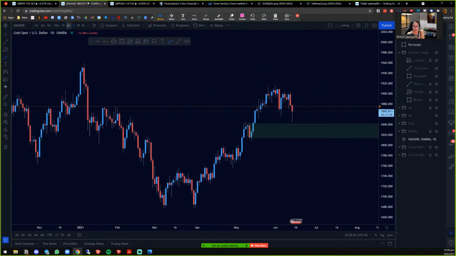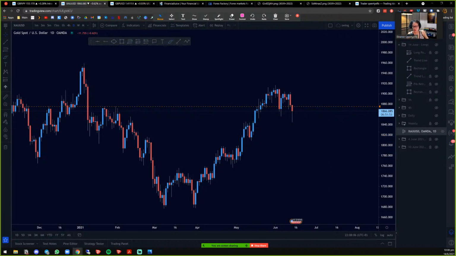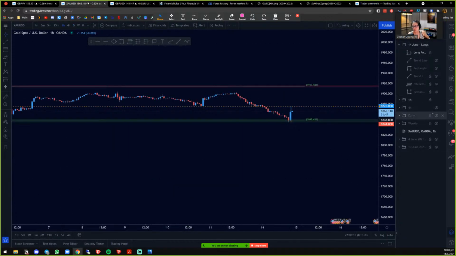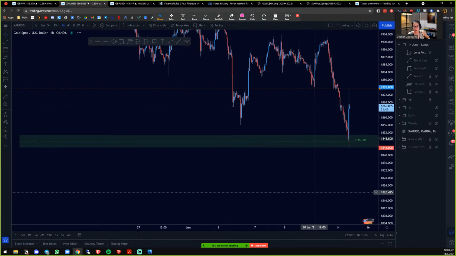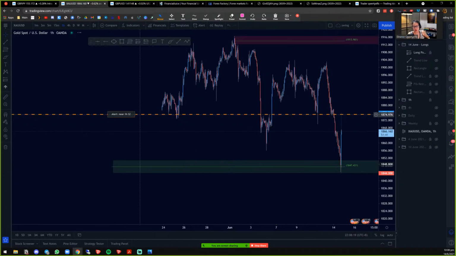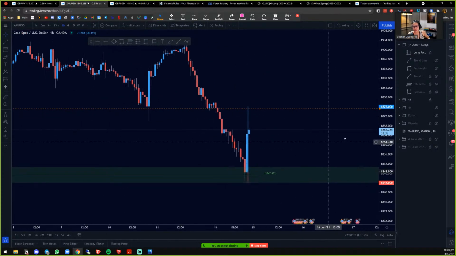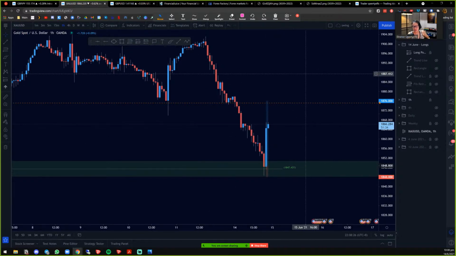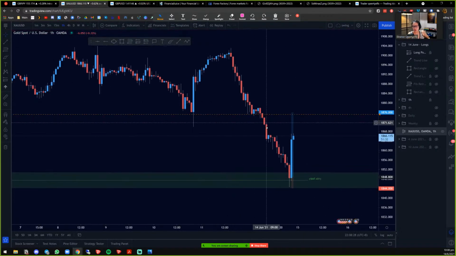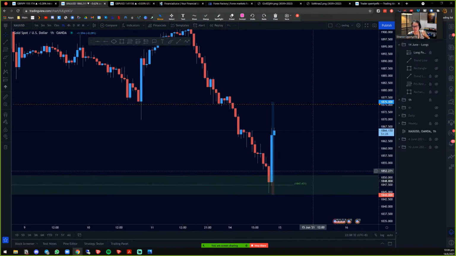So when we headed into this area over here, the long position was taken on the 1 hour zone. So I have to mark it up here for you guys. So we noticed that price broke all the structures up, and I was waiting for buys at this area. The reason why I didn't sell it all the way down here was because there's no clean area for me to sell. So yeah, I'm just not really going to chase this move.